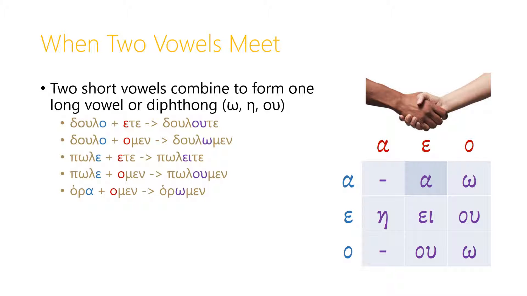What happens when two short vowels meet? Usually they combine to form one long vowel or a diphthong. The omicron in doula, when it meets the epsilon of eta, the omicron and the epsilon become an omicron-upsilon diphthong — so we have douluta instead of duleta. That omicron, when it meets another omicron, becomes a long O-class vowel, and we have dulomen. Similarly, when an epsilon meets an epsilon, like in pole and eta, the epsilons combine to make the epsilon-iota diphthong, and we have poleita. The epsilon on pole, when it meets the omicron of the omen first-person plural ending, again becomes a υ diphthong, and we have polumen. And hora plus omen gives us horomen.